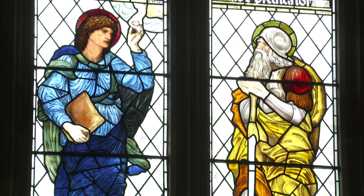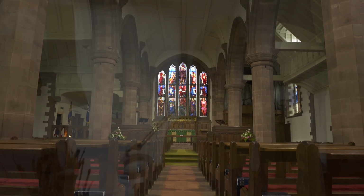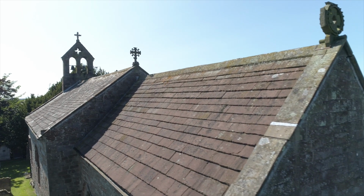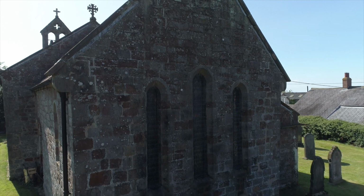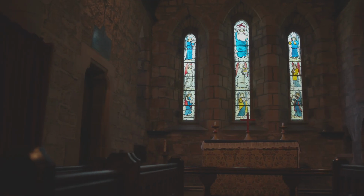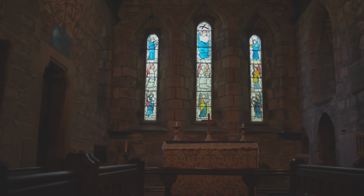And it's quite famous, but there's also a couple of other very nice windows by the same firm. In fact, we're about to start working on a window from a church over towards the Solway called Kirkbampton, at St Peter's. They just have a very small amount of Morris & Co stained glass because they've got a very small east window, but it's their whole east window. It's a triple light of minstrel angels with Christ triumphant in the centre at the top.